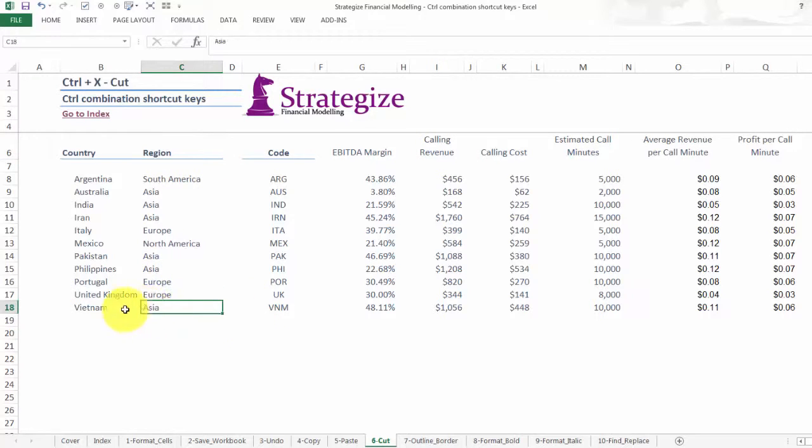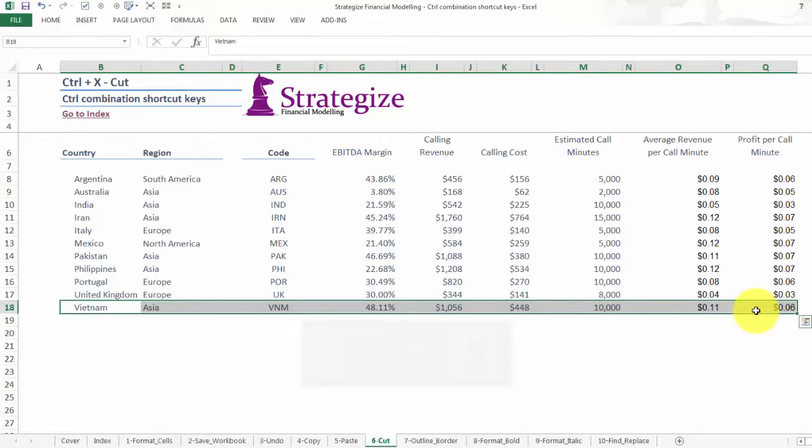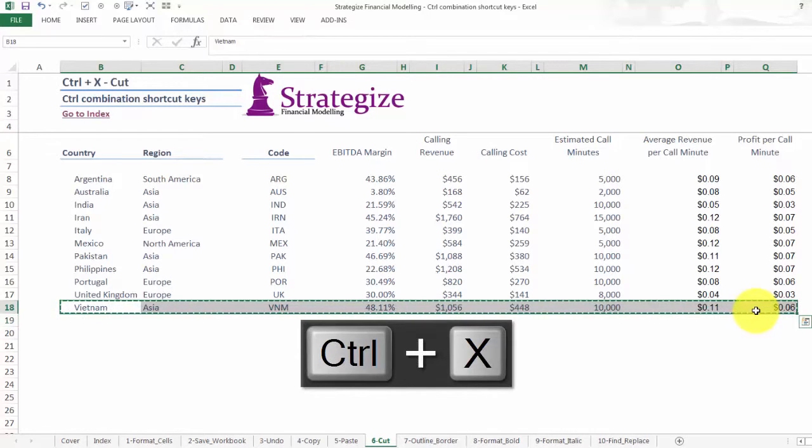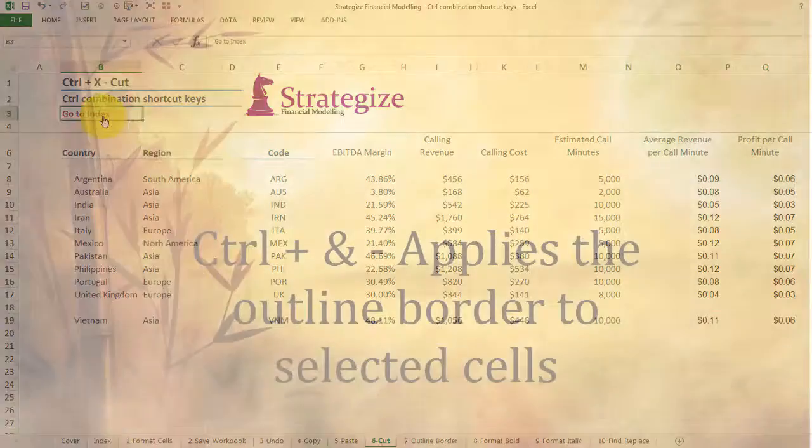Or perhaps we want to move the Vietnam data to the row below. One approach is to cut this array out, courtesy of Ctrl+X.